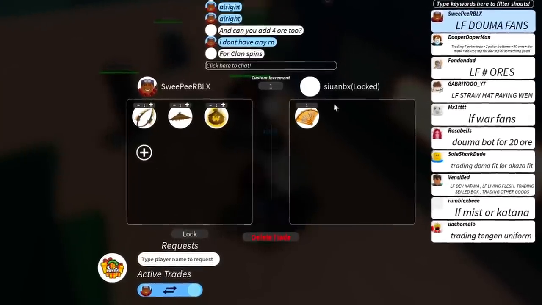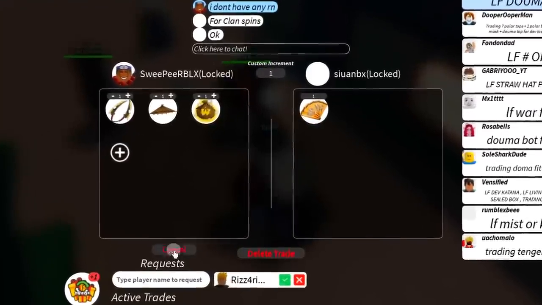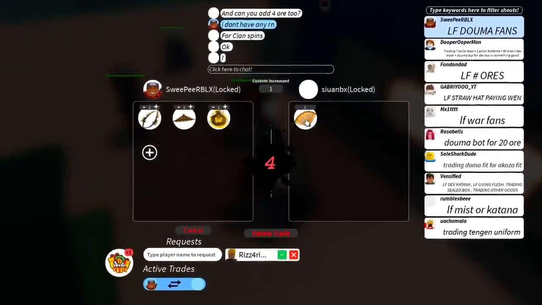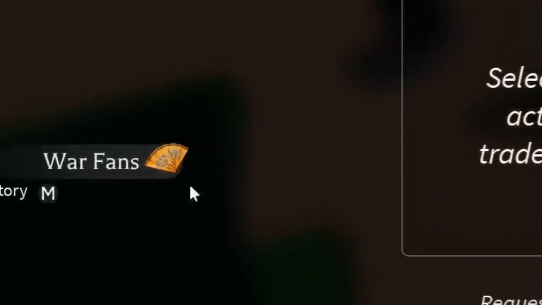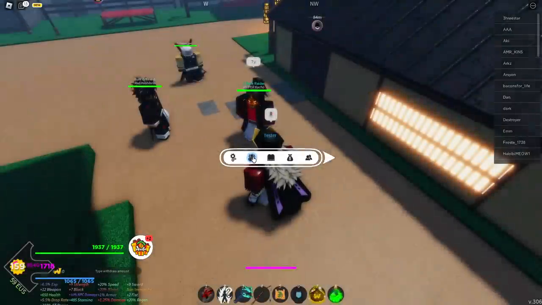A few minutes later. All right, boys, I think we finally got our trade locked in for these Douma fans. I traded the Sound Katana, Straw Hat, and the 150k win that I got, and I honestly don't think this is a good trade for me, but I'm gonna take it regardless because we need to get this video out today. So there we go. Douma's katanas, yes sir, war fans. Woo, boy. I'm gonna miss my sound katanas.